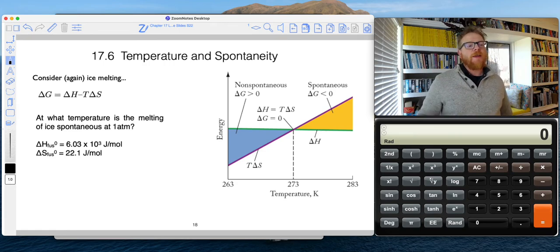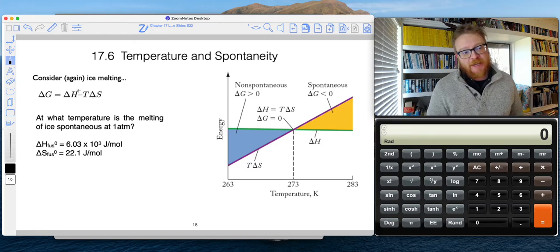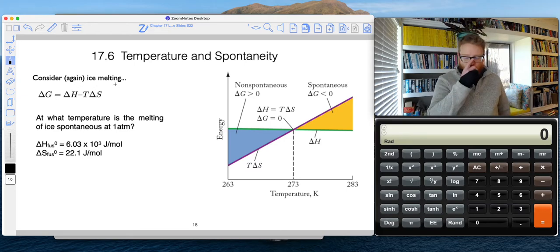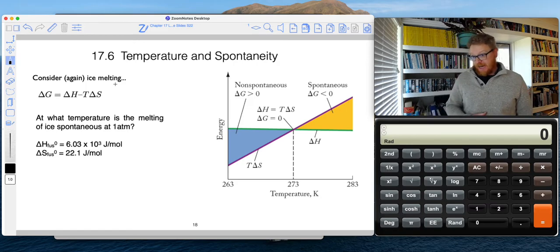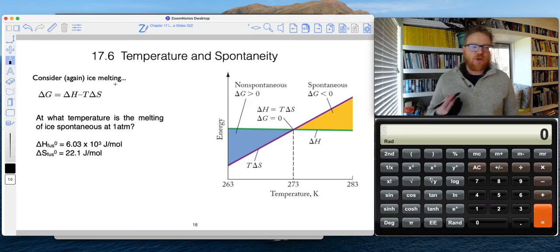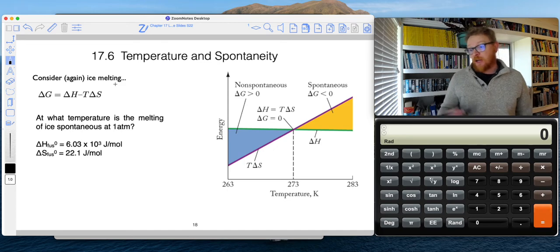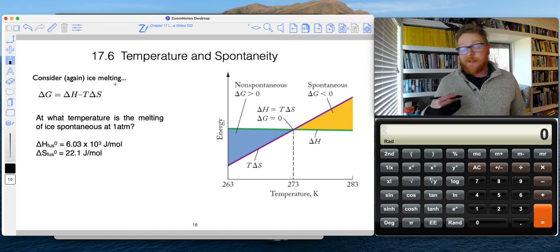Let's keep going down this Gibbs free energy and spontaneity rabbit hole even further. We can use this same relationship, delta G equals delta H minus T delta S, to not only determine if something is spontaneous, but also at what temperature something is spontaneous. And as it turns out, there's a very special value of delta G right at the threshold, and that's when delta G equals 0.